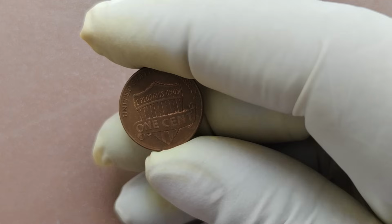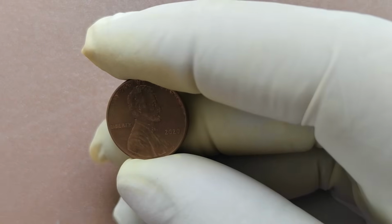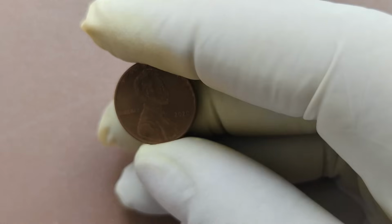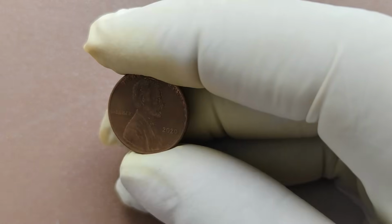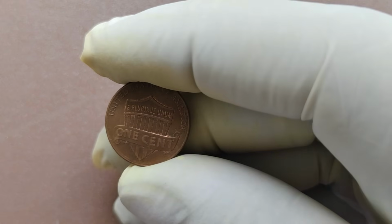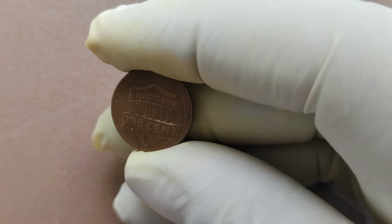So, the next time you find a penny in your pocket, don't dismiss it as worthless. Take a moment to inspect it. Look at the date, check for the mint mark, or lack thereof, and study its condition. You never know when you might be holding a piece of modern American history worth far more than its face value. And for those wondering just how much a top-grade 2020 no-mint mark Lincoln penny can be worth, the answer might surprise you. One pristine example in flawless condition has been known to reach an astonishing $9,266 at auction, a remarkable figure for a coin most people wouldn't think twice about spending.